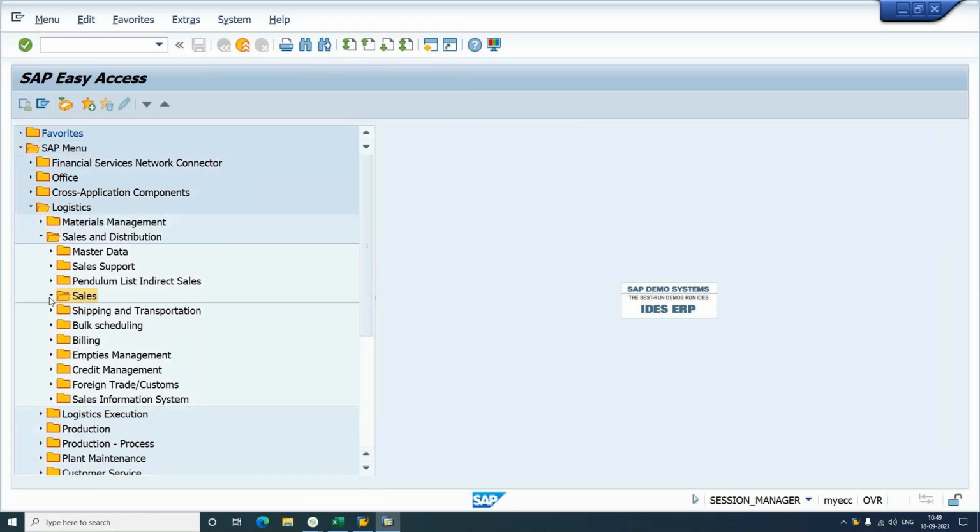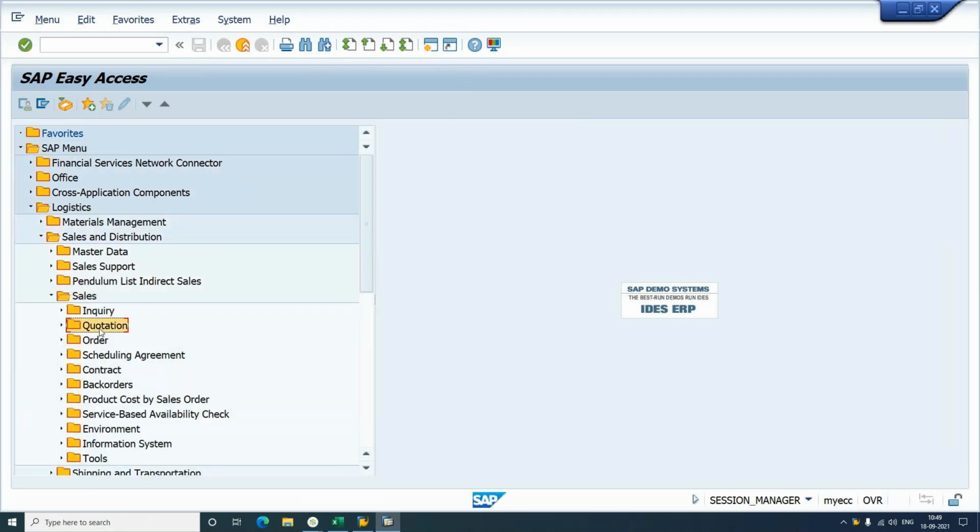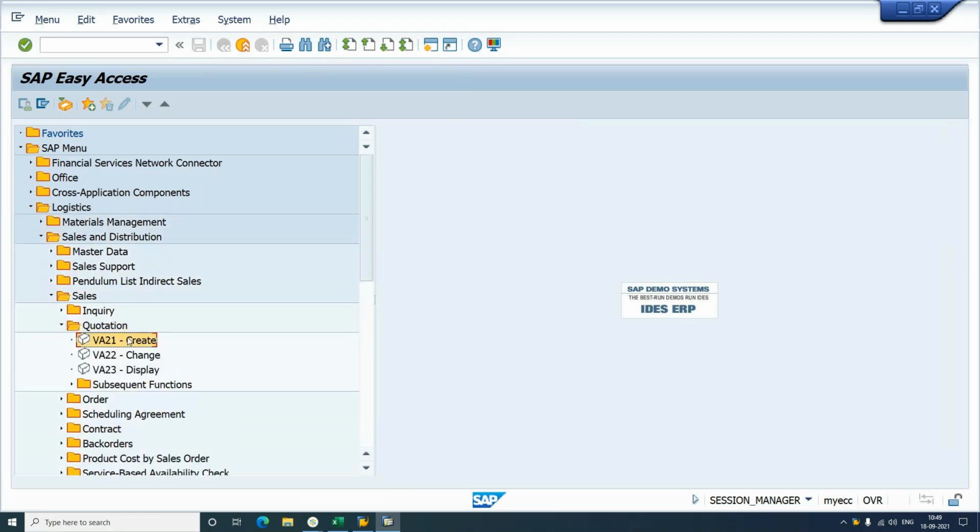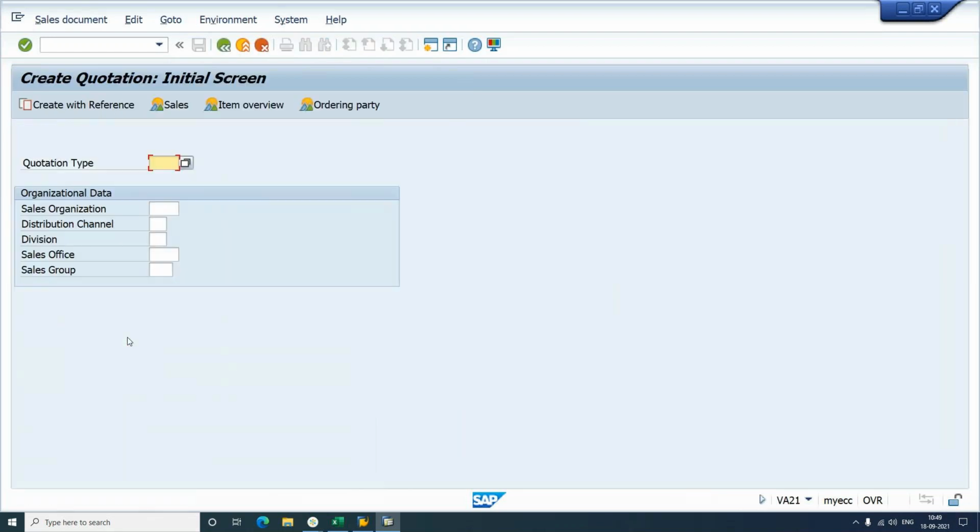If you get into Sales, Quotation, that's the step. So I expand this folder, Quotation, and VA21 is the transaction code. Double click on it, and this is how the screen is going to look.